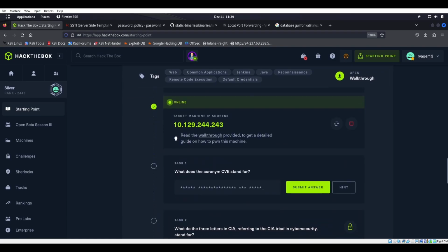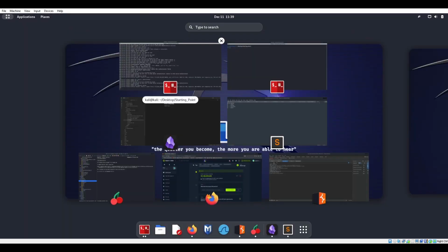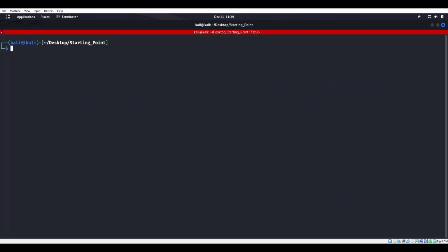Okay, looks like we're attacking Jenkins on this one. Jenkins has a few ways to be able to get into it. Let's go ahead and copy this IP address. We'll start off with our RustScan here. We'll get rid of all this stuff that we've been working on, and then we'll hop over here and start off. So, RustScan it.